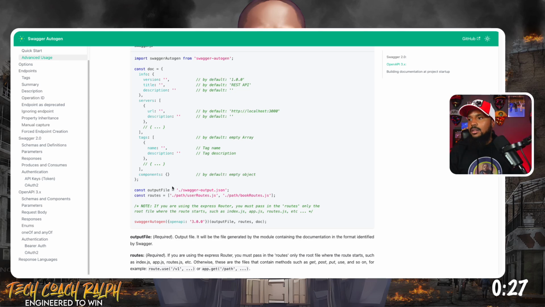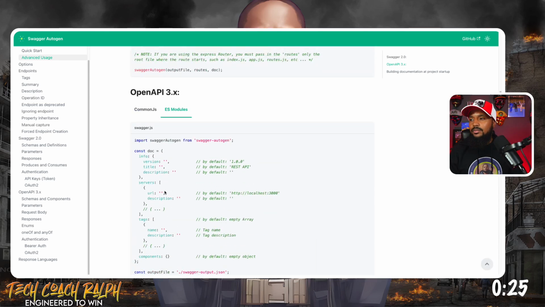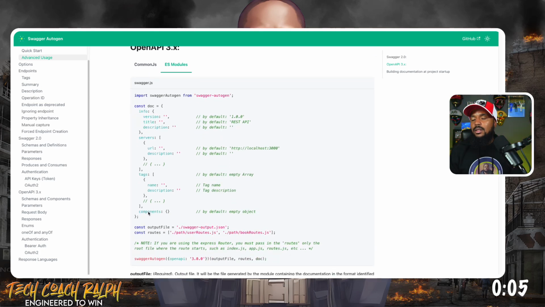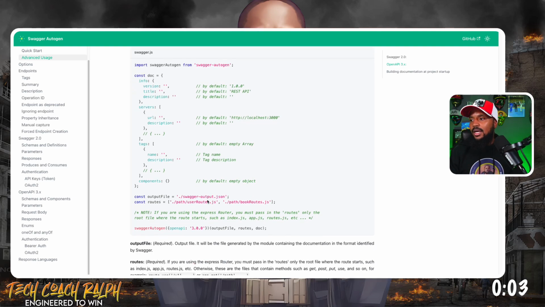And we got this. And we'll go with, so the version is default, title, description, servers, tags, components, and then we'll have this stuff here.